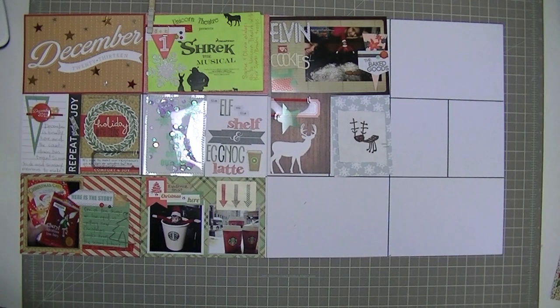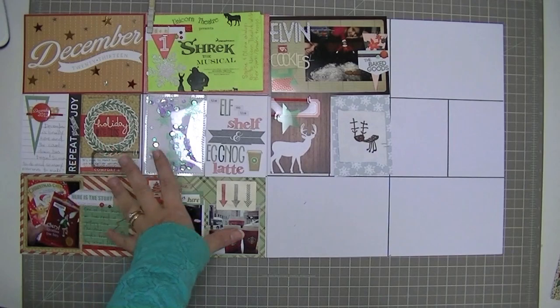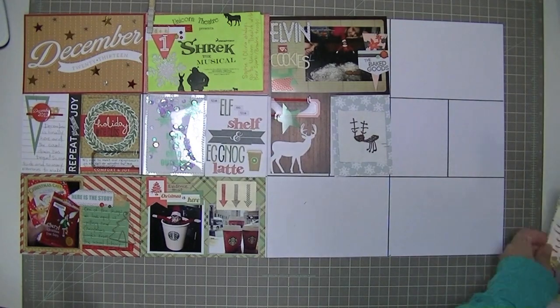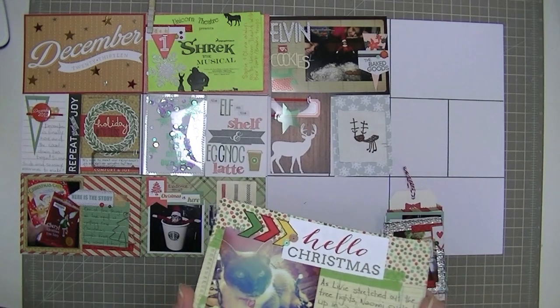And so as of December 6th, which was my last time that I shared with you guys, I had this much done. I had an entire left-hand side page of the first page, and then I had 3 cards done on this page. So I'm going to share with you guys what else I've done. I also have a process video that shares this.